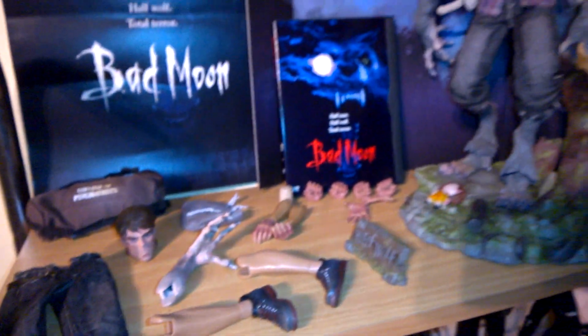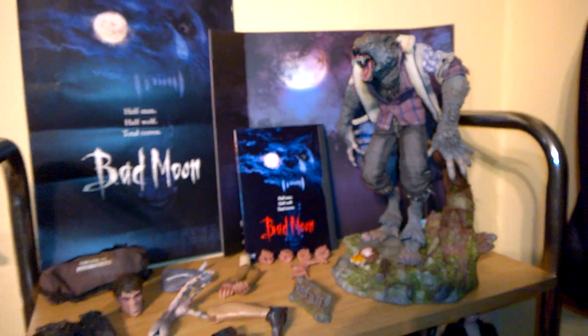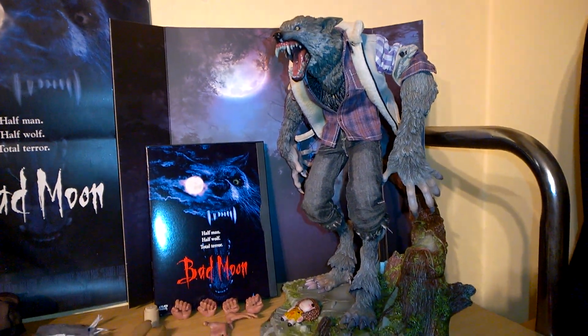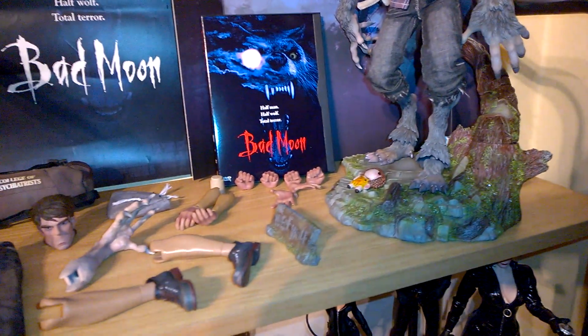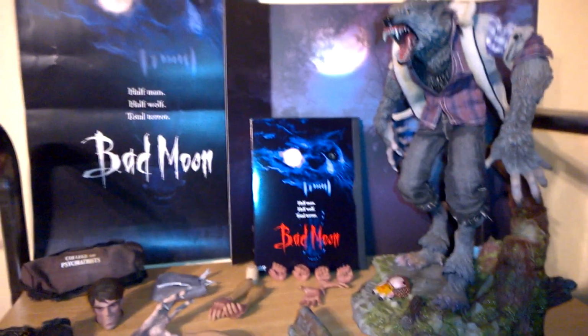Everything is done really well on this figure, I have to say that, and I'm not just saying it because I'm all biased about the werewolf thing. They really did a good job with this. And my camera's not doing a good job of focusing, but no, hats off to them and everyone involved in making this. I am going to give this a score out of 10.